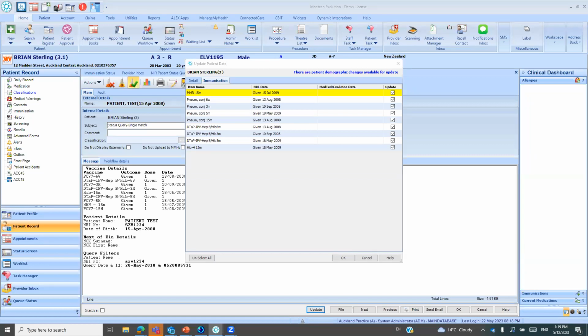Okay, and yes, a couple of people have just put in messages to say that you do need to use CIR to order new COVID vaccines. So thanks for those little messages that have popped in. For CIR stock ordering, you'll need to make sure you have at least one person as admin for the CIR stock portal to manage stock. Not our realm, but there's a message for the group.